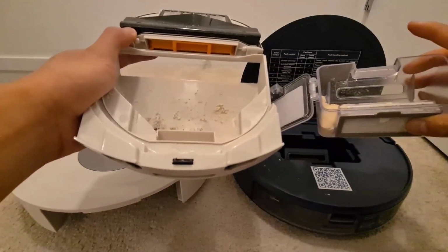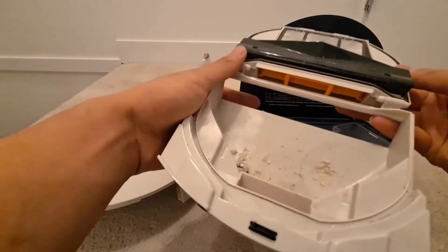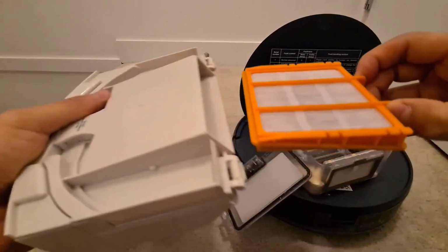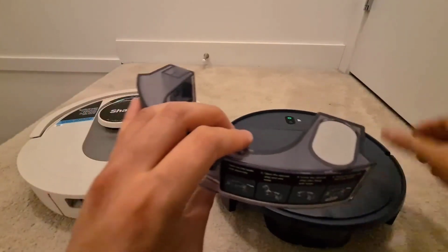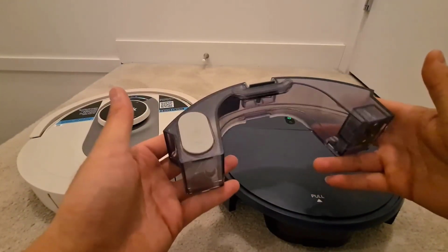The Shark maybe has like 40% extra capacity, so it's gonna last you a bit longer before you have to change it out. You can also replace or wash the air filter down here. As you wonder what is down here, you click this down, come in here, and this is actually the water bin, because you can fill this with water and mop your floor as well.